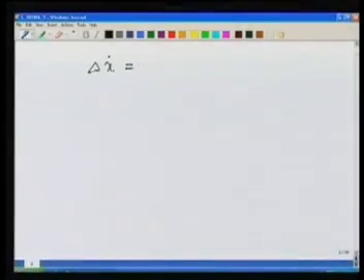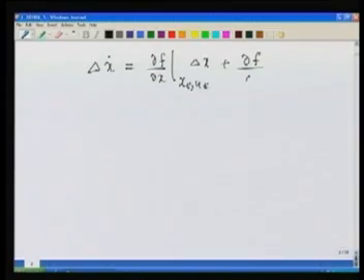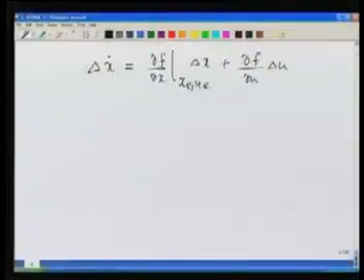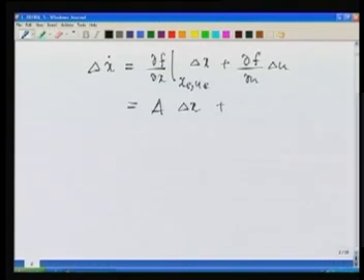delta x dot equal to del f by del x at (x e, u e) delta x plus del f by del u delta u. So, here in our Taylor series expansion we ignored the higher order approximation with certain conditions, and we said that this is the A matrix and this is your B matrix.